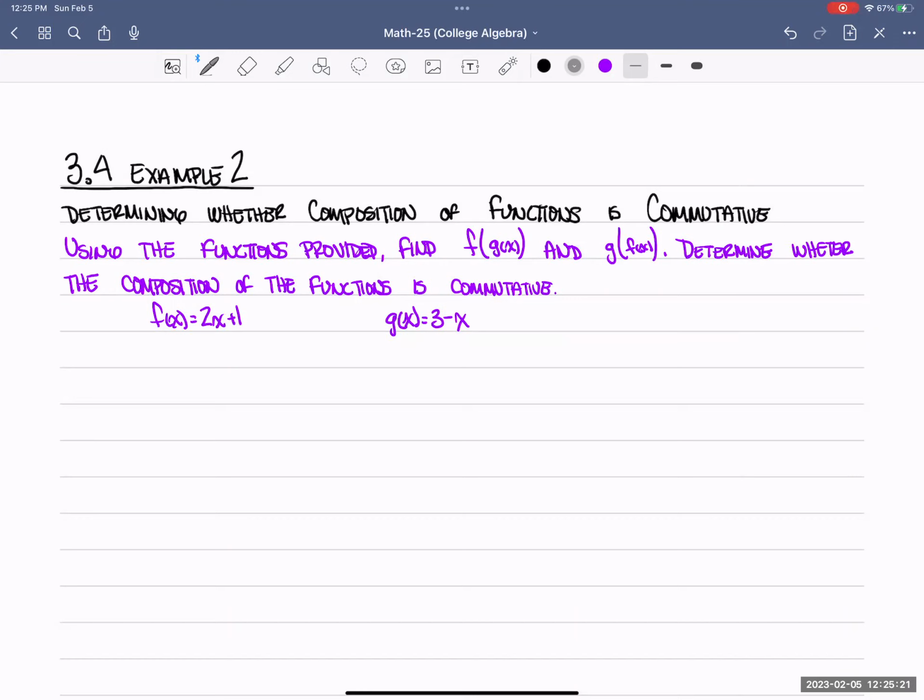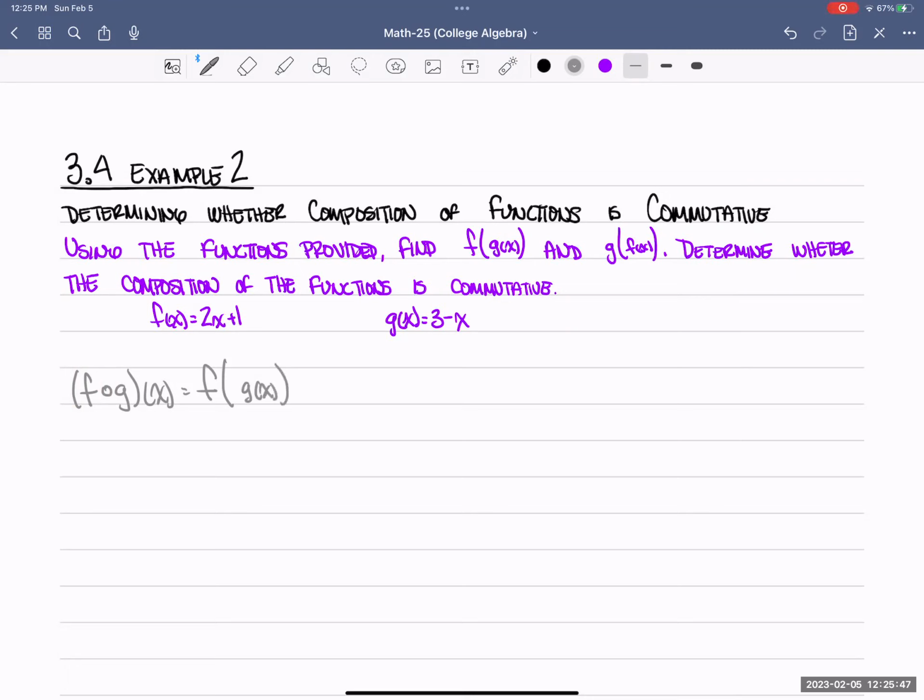So from here, let's start with labeling it the way it should be. We have f of g of x. That's what this one is. So we'll see it f of g of x. And this here, we have our outside function f of x. So starting out with f of x, f of g of x.